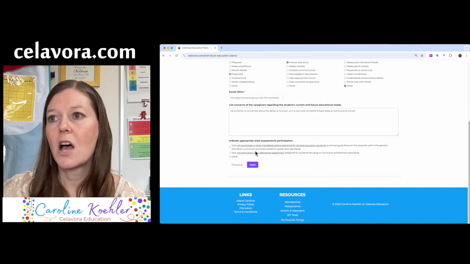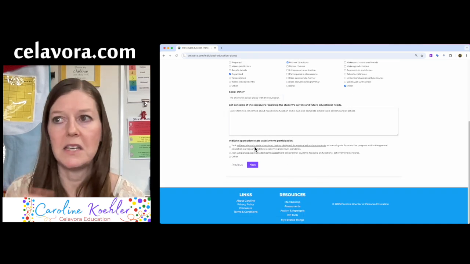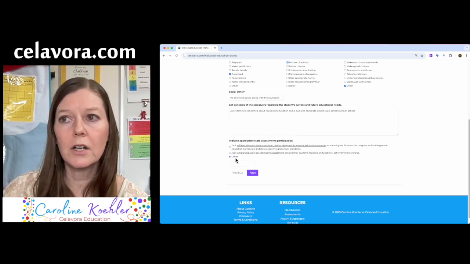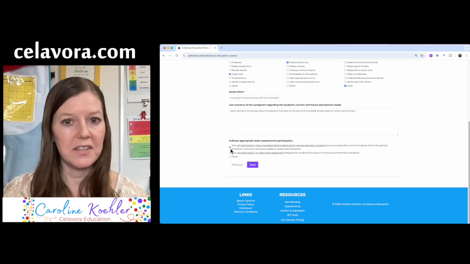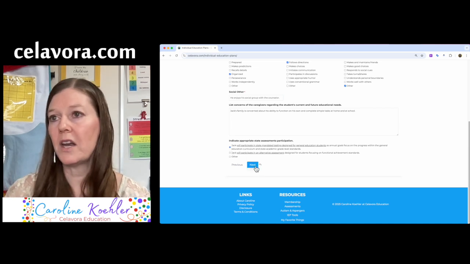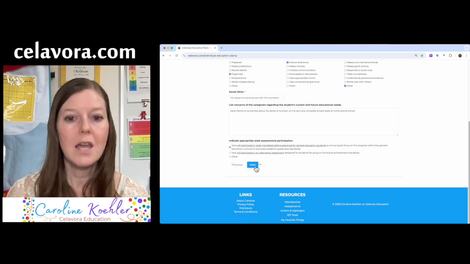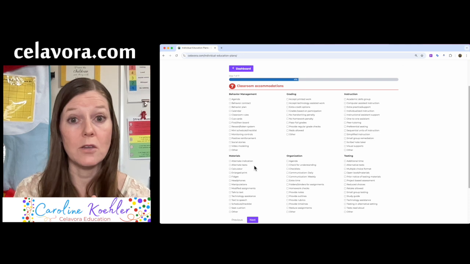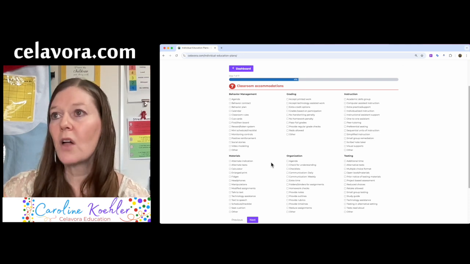And then, will Jack participate in a state-mandated school? Of course, if you're a private school, you're going to say other because you don't have that. If you're a state school, typically at this age, Jack will still be participating in that state-mandated school. But pick whatever is most appropriate for your setting and, of course, for the student and the requirements set forth by your laws. So classroom accommodations.